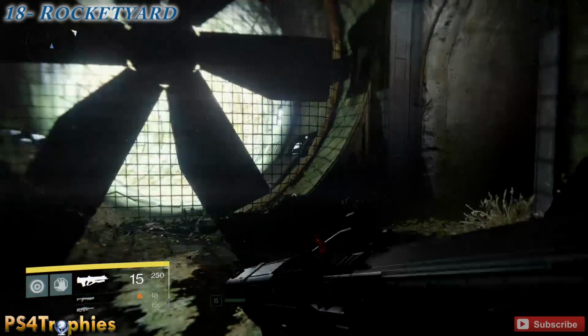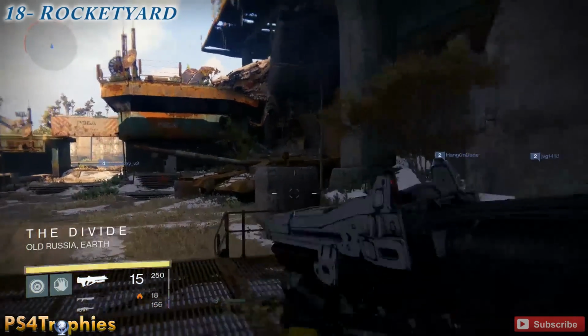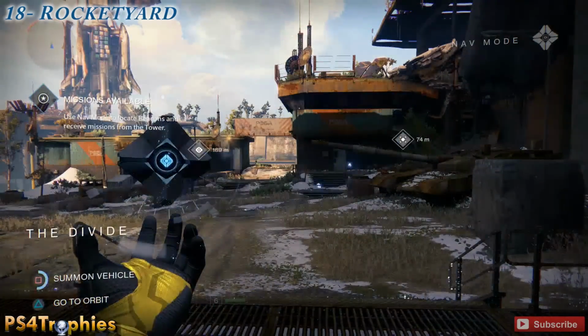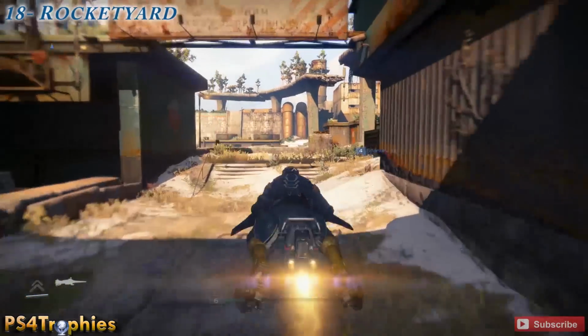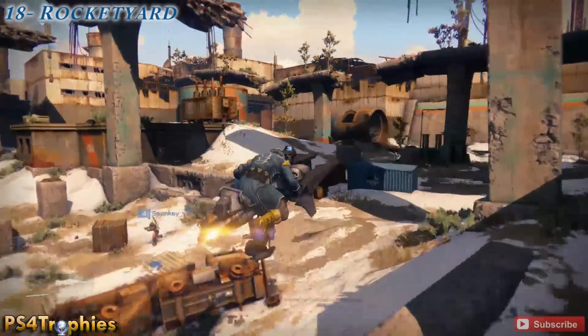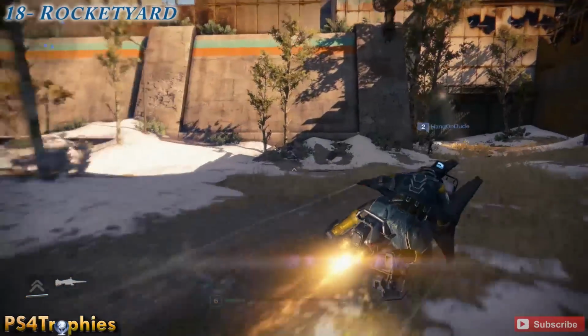Alright, so number 18, we're going to the rocket yard through the divide once again. So we're kind of heading all the way back to where we just were. Now to get to the rocket yard, you're just going to go where that pipe was, where we got the ghost, just to the right of that. Just keep heading back.